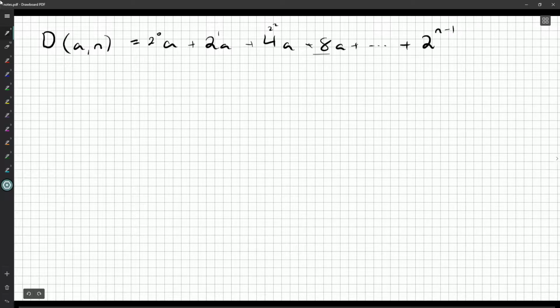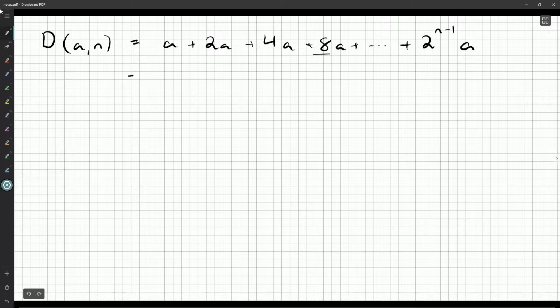All right, so let's investigate this function a little bit. Now there's something interesting that happens when you add up powers of 2, and that is what we're working with. In order to make n terms, technically we've got 2 to the 0 here, and 2 to the 1, this is 2 to the 2, 2 to the 3. So if you start counting at 0, you'll get n terms, with the last term being 2 to the n minus 1 times a. Notice we multiplied by 2 4 times when we were doing D(11, 5).